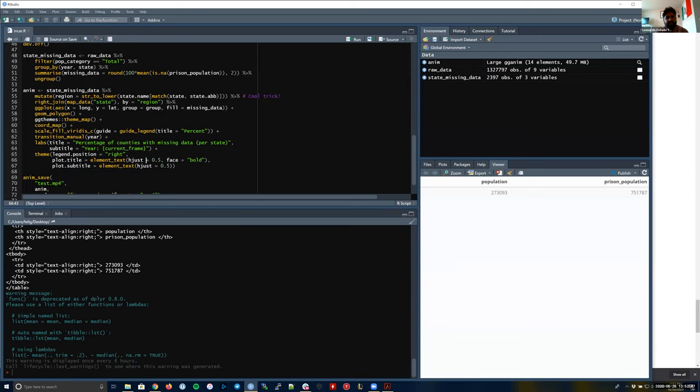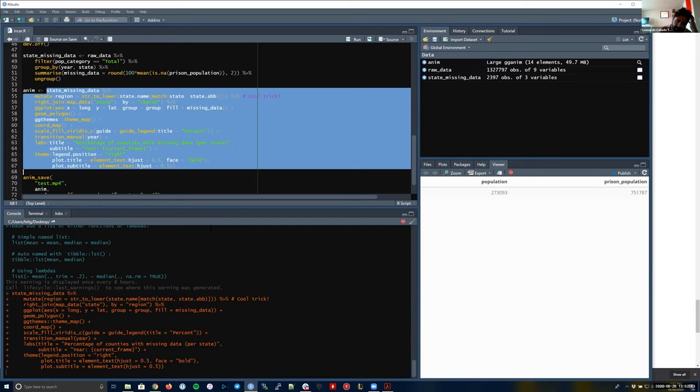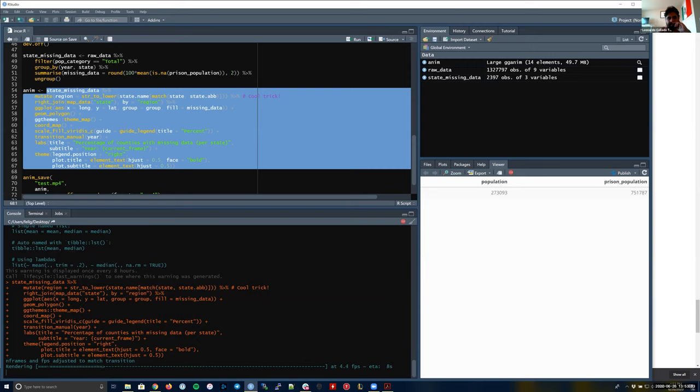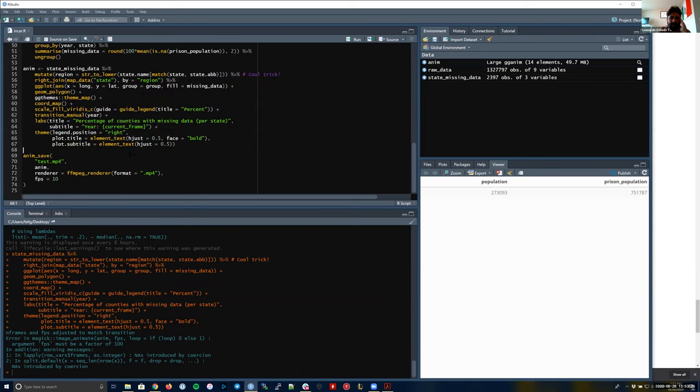The next error that was hard for me was actually making the animation. So I just tried to make the animation with the code they had there on the blog post. It eventually fails. It's trying to render the animation at 4 frames per second, but then it fails because it says the FPS, the frames per second, should be a factor of 100. And this one was kind of hard. I actually haven't fully solved it. This is what I tried to spend most of my time on. So this code fails on my Windows machine.